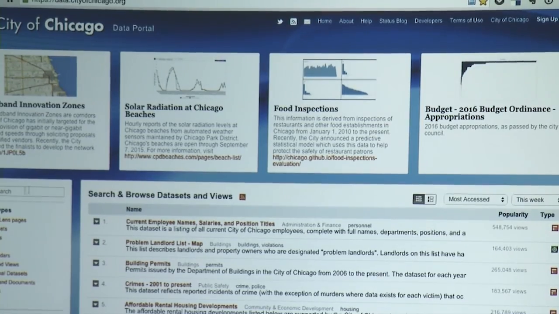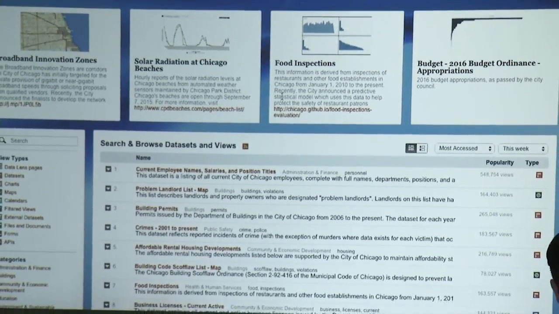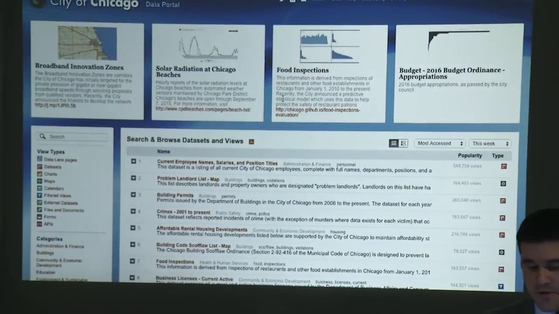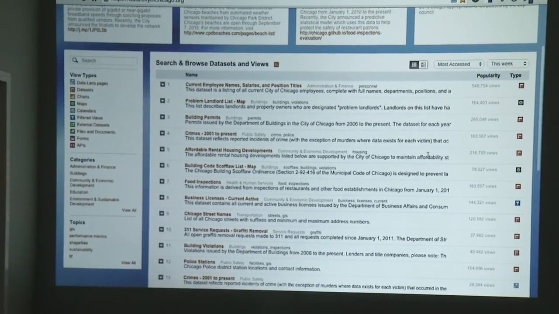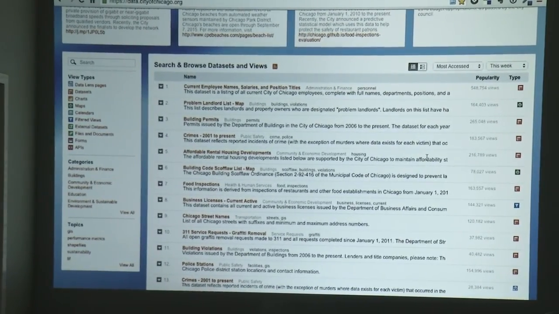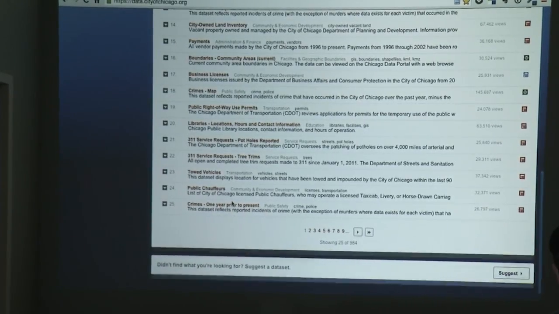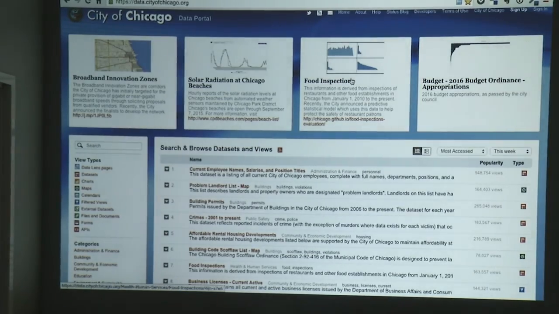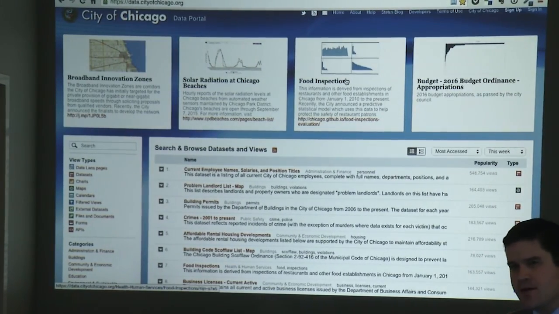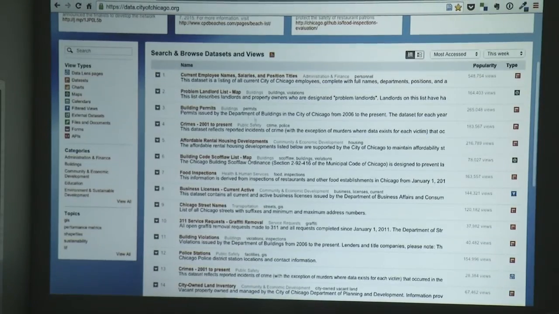This is what you're going to see. On top are 4 data sets that we just highlight, usually because of the pertinence of the information or other activities that are going on. And here you see in the middle a list of the most popular data sets that you can get a hold of. So you can take a look at 25 popular data sets. These are good ways to discover something, to see whether or not even the city of Chicago has something. Just simply look at the top data sets that we're highlighting, and then take a look at some popular data sets that we have here.